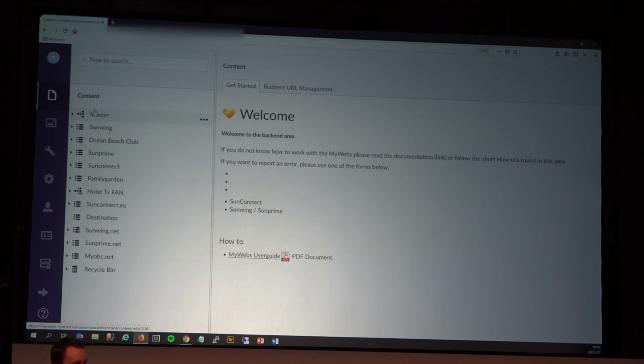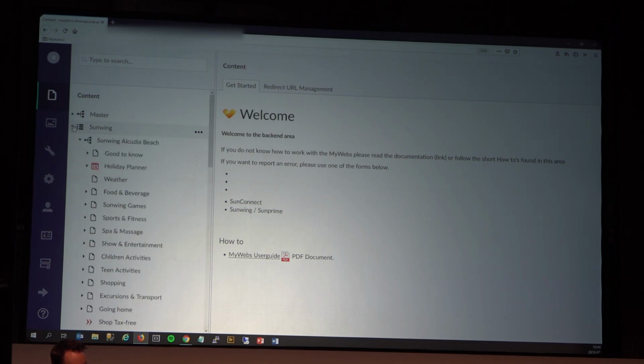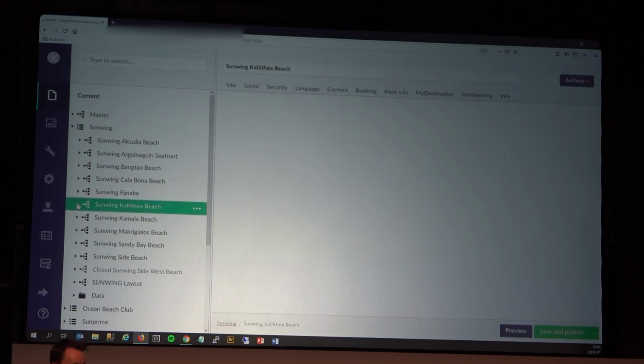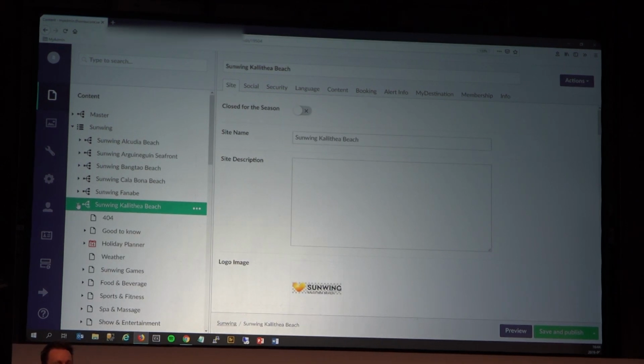So basically here we have the backend, we have the master folder, we have the Ving concept root here, and here we have the different hotels. Each receptionist, when they log in, ends up in their hotel. Since we have hotels that are open in the summer and hotels that are open in the winter, we have a feature saying closed for the season. When a hotel closes for the season, we check this small slider checkbox, and then the holiday planner and all of those features that need to be taken care of during the season are removed from the web page. So it goes down to just showing information about the hotel, no bookable features or anything.